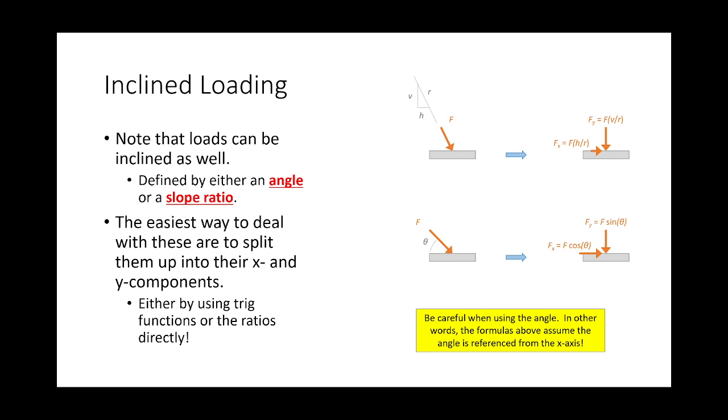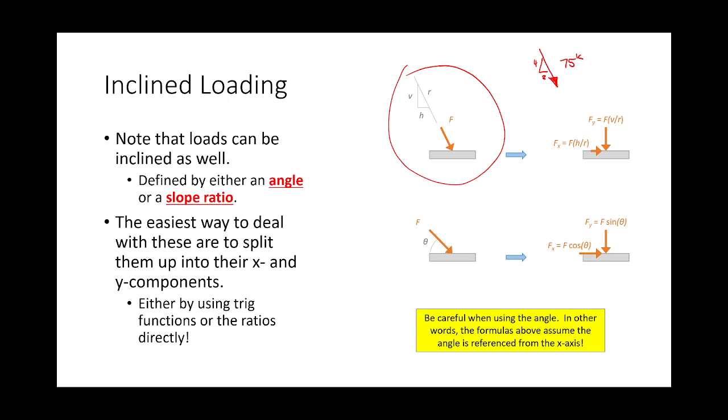Let's take this one up here. I'll use my little handy dandy pen. Okay, so for example, let's put some numbers here. I'm a numbers guy, so let's put some numbers here. Let's say that you have, I don't know, a 75 kip load, and that's at a 3 to 4 slope ratio. Okay. Now what I have found kind of funny is, okay, it's a 3 to 4 slope ratio.